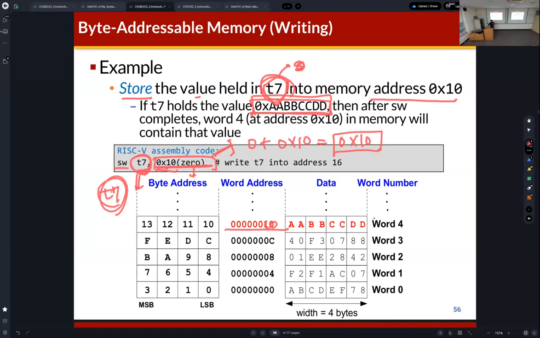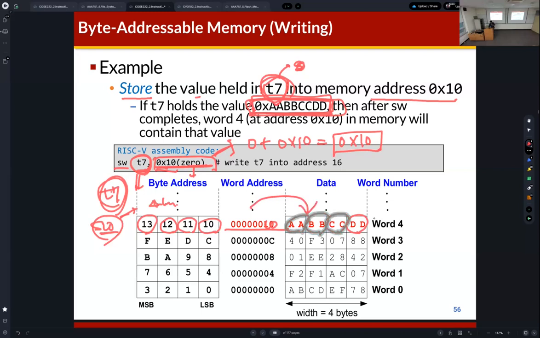And I already explained that this is the store word instruction. Which means it will access addresses 10, 11, 12, 13, because you need to access 4 bytes of data. After reading this data from T7, AABBCCDD is stored in the memory like this.